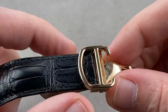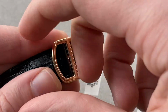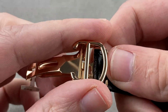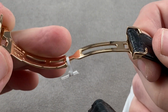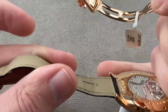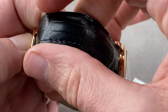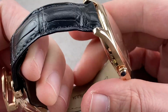The clasp is the famed Louis Cartier design from 1909, which was a solid 100 years before deployant clasps came to dominate the watch industry, and a solid 90 years before they even became common. You can see that it is a fascinating system, by far the first deployant clasp design on the market. It's also a clever one because it doesn't actually use perforations in the strap. The strap tucks underneath the clasp, so once you've got the clasp sized and closed, it tucks underneath, which obviates the need for minder loops and hides any excess length underneath the strap body, so it's a very clean look.